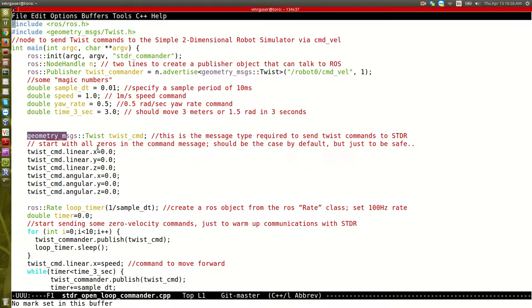First, we need to create the variable, right? Geometry messages scope operator twist. Then you give any name you want. We're going to call it twist command. Once we have twist command, we can access the linear and the angular parts of that message. Both of these have XYZ, right? And then you set them to zero.